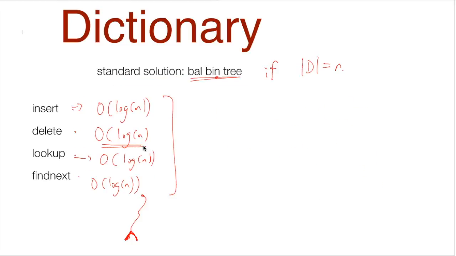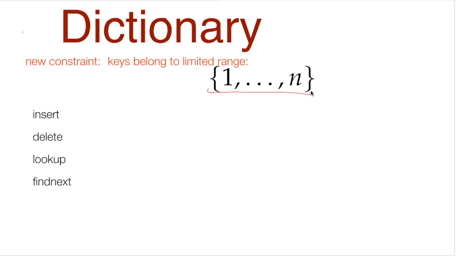This limitation right here, if you know nothing about the universe, if you can accept any sort of input that you have to put in your balanced binary tree, there's a fairly good argument for why one of these elements has to take log n. And that's based on a sorting lower bound. Because if you could do better, you could insert all of your elements into this thing, and then you could just do a bunch of find nexts. You can say find next from 0, and then that will give you the first element, then find next from 1, and that will give you the next element. Between insert and find next, if you know nothing about the world, then one of those operations is going to have to take log n time.